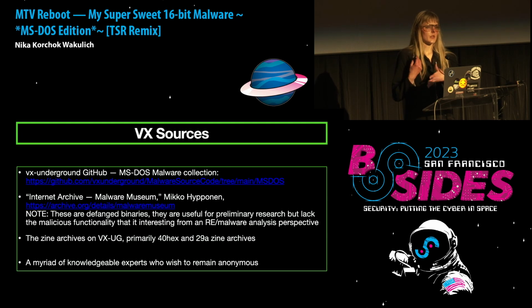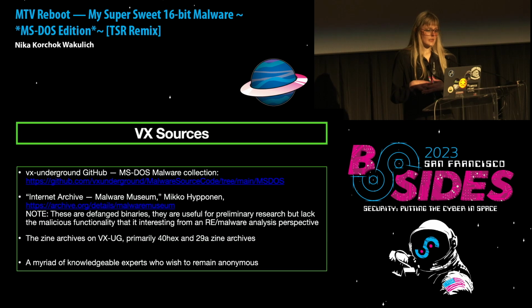And in terms of the sources that I used for the virus samples I'm going to be talking about, these are a few of them. So primarily I used the VX Underground GitHub, their MS-DOS malware collection. I think almost all of the samples in that collection are just the source files, so the assembly files. And I'll get to that in a minute, what the process was for working with those.